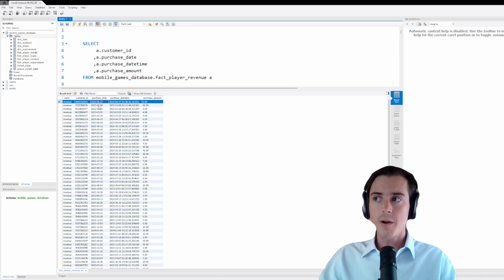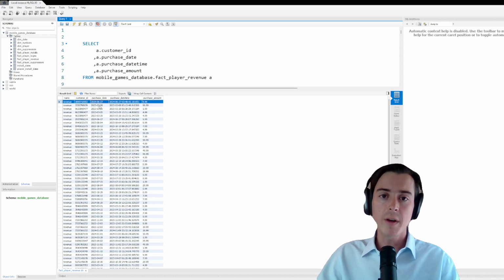If you look at this first row, it's a purchase that occurred June 27, 2024. What we need to figure out is, for this same customer ID, did they purchase any time prior to this date? And if so, was that date greater than or equal to 30 days from 6/27? Now, if they haven't purchased at all prior to this date, we know they're a new spender. If their last purchase date historically was 30 or more days from 6/27/2024, we know they are a reactivated spender.